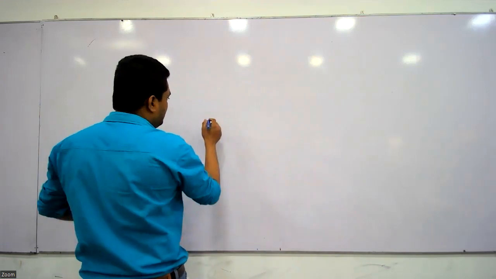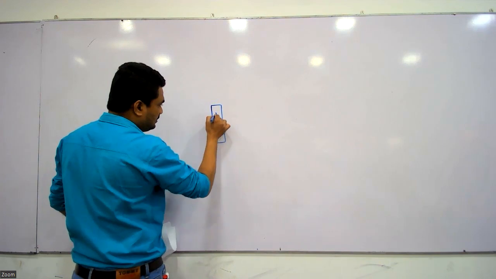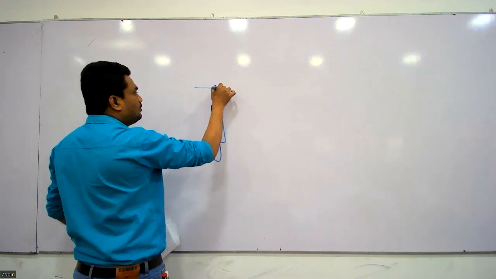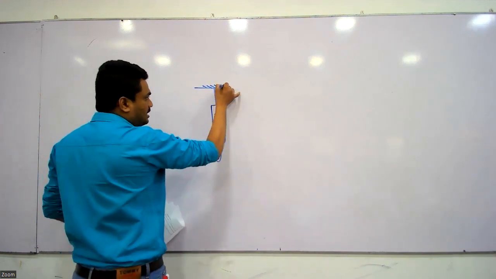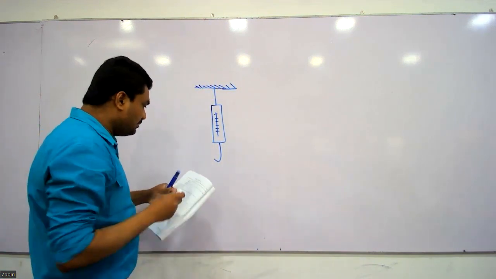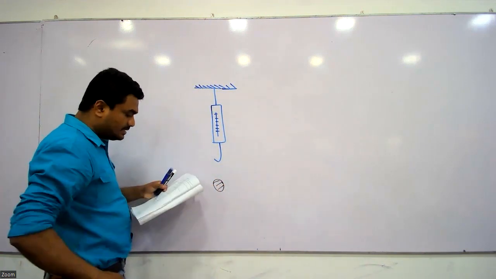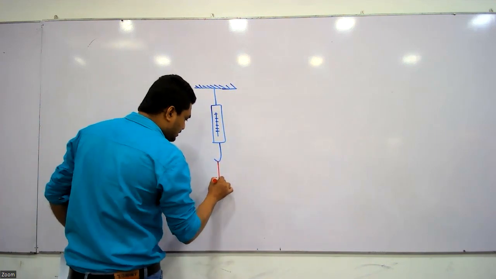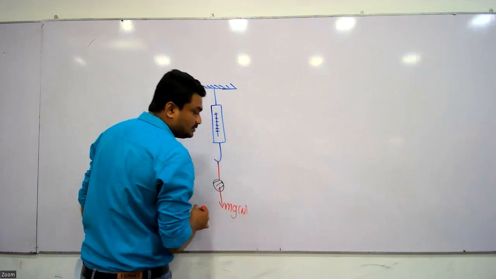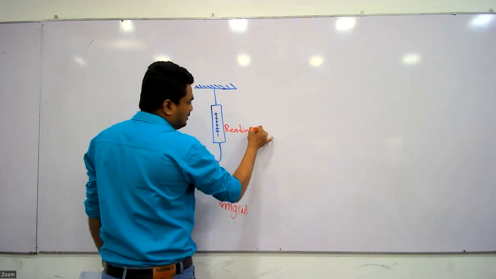So what is the first thing here? This is a Newton balance, right? This is the hook of the balance. This is the point where the balance is connected to a support, right? The metal ball is hung by the balance. So what is the reading of the balance at this time? W1. Right? The reading of the balance is equal to the weight of the metal ball, mg. Right? So the reading is given as W1.